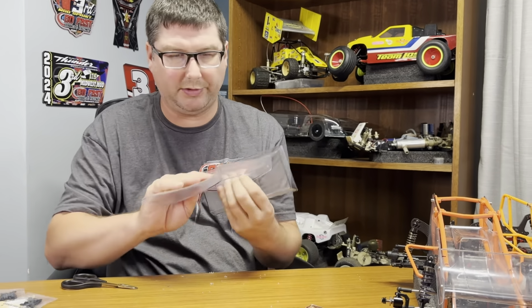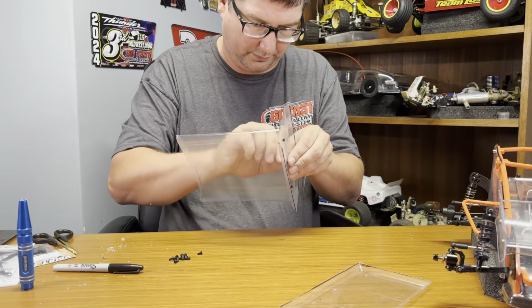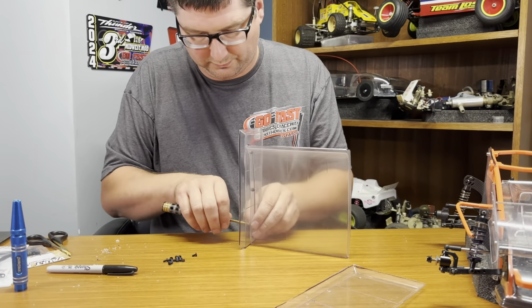Once again, these are a little bit bigger, a little bit stronger. You can use a steel or a stainless steel screw in the wings as well. The ones that come with it will work. Just these are just a little bit bigger and just a little bit more meat there. Just don't tighten things up too tight. Make your adjustments later with it.